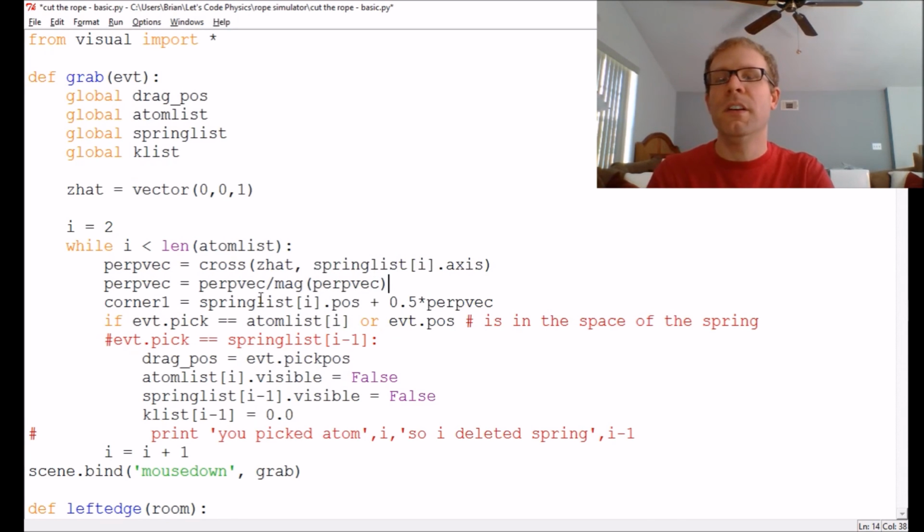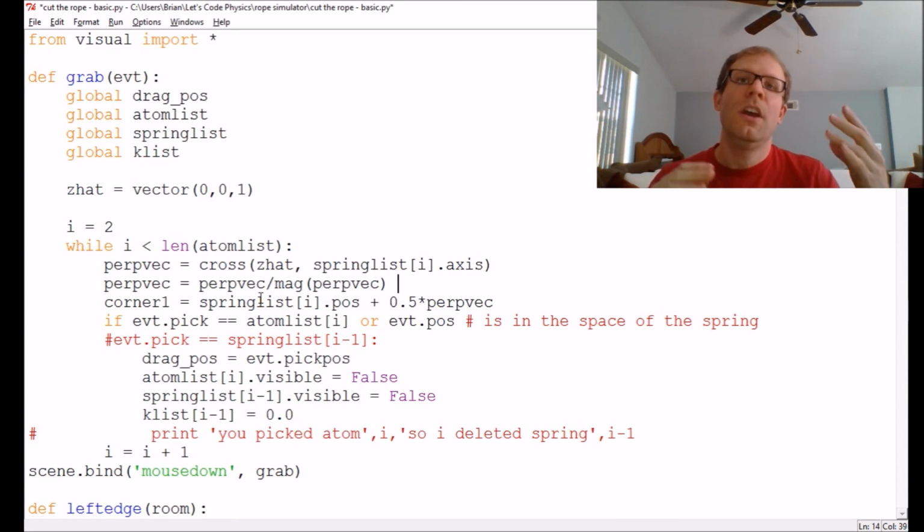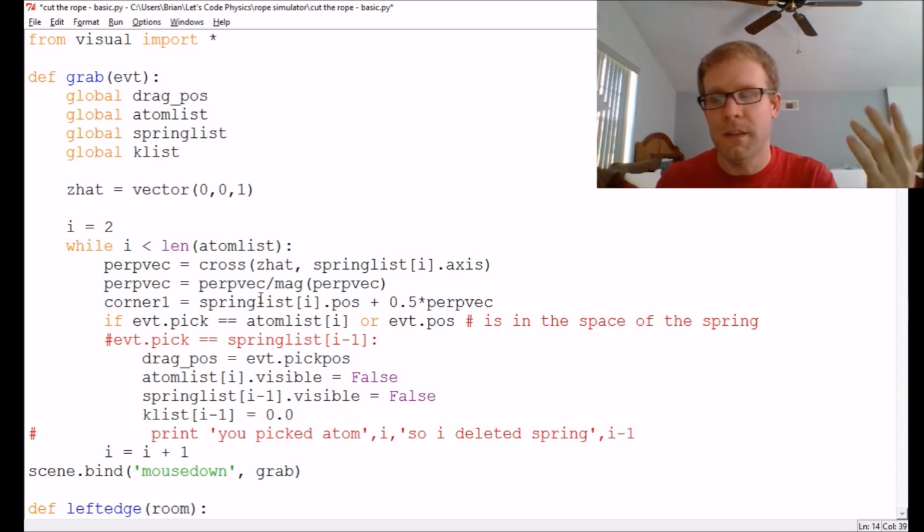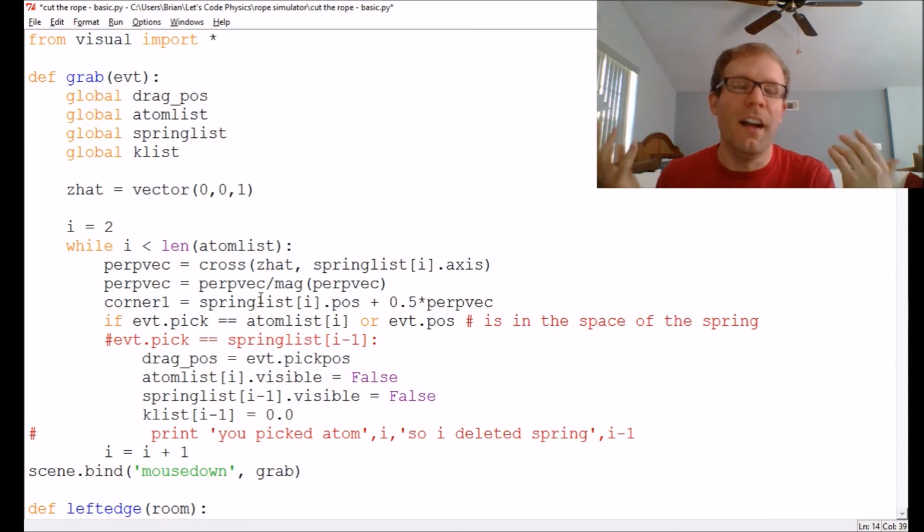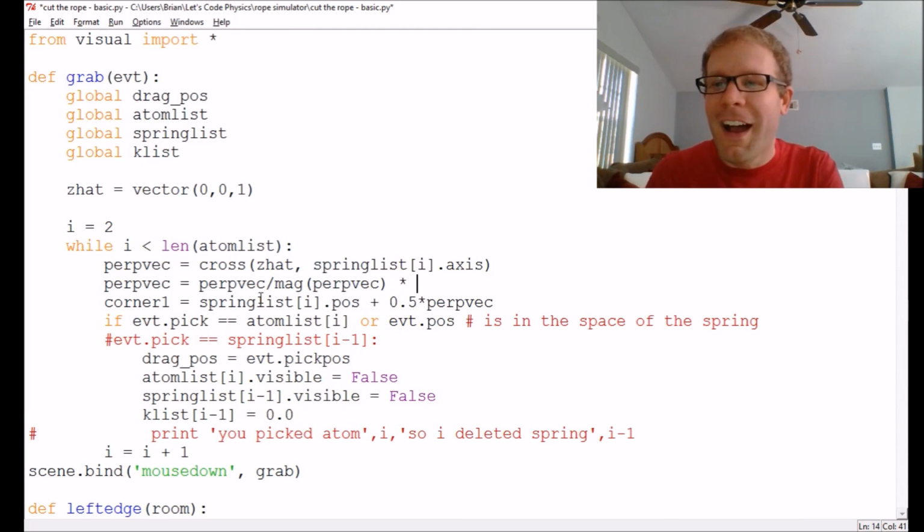So whenever you have a vector, if you divide it by its magnitude, you automatically get a vector of magnitude 1 that's pointing in the direction that you want. It's a neat math thing. If I were writing a math textbook, I would call it a vector pro tip, but they don't let me write math textbooks, so that's okay.